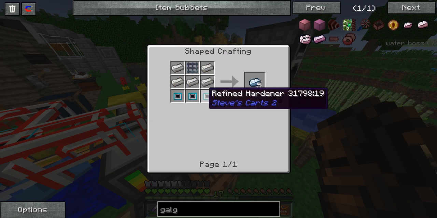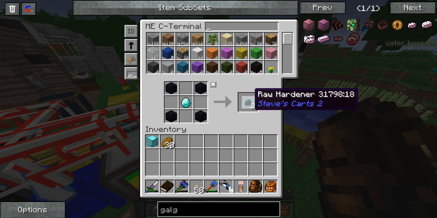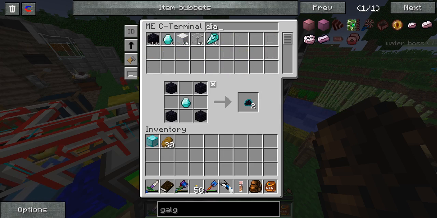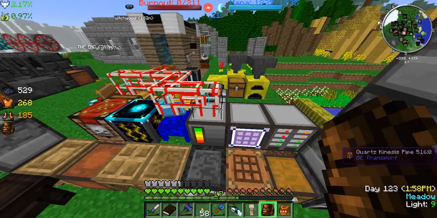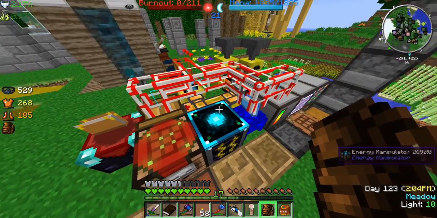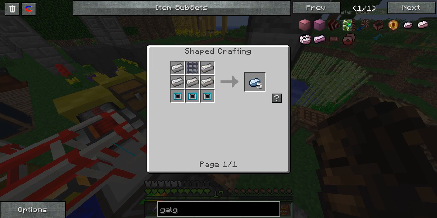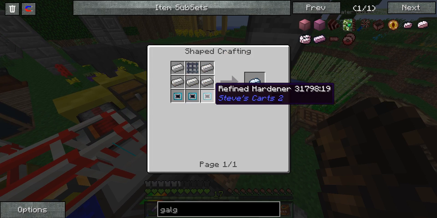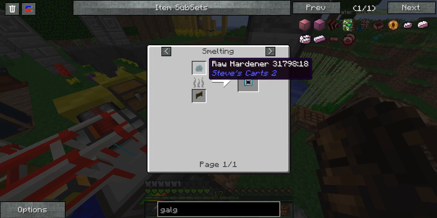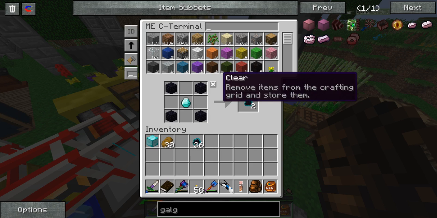Whoops. Okay, so we're going to need some stabilized metal, which means we need hardener. We're going to need diamonds. Yeah, that's not much. So we said we wanted 12 lumps of Galgador, which means we need 12 stabilized metal. So 36 refined hardeners, so 36 of these. 20. Perfect, okay, so that's enough.